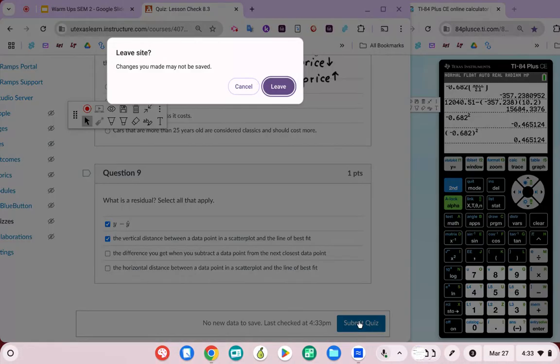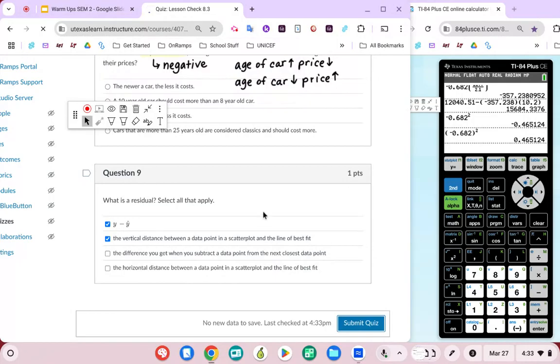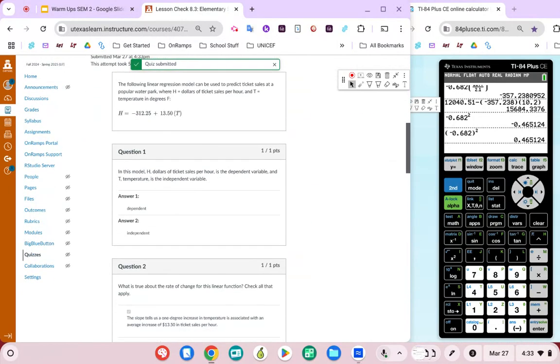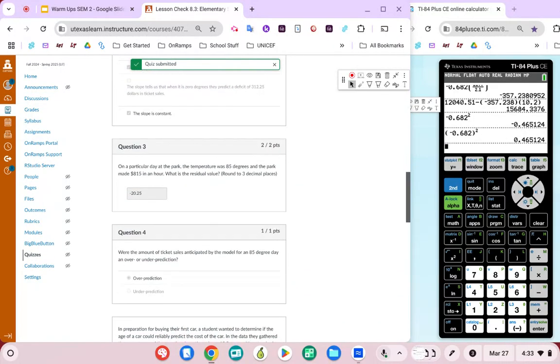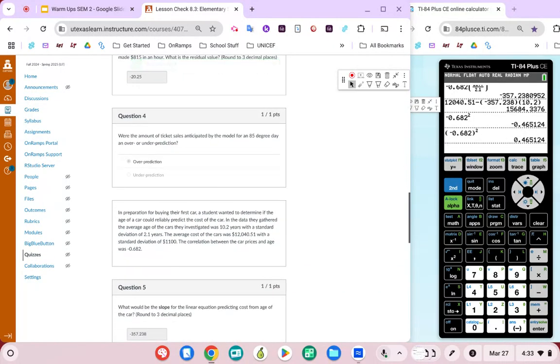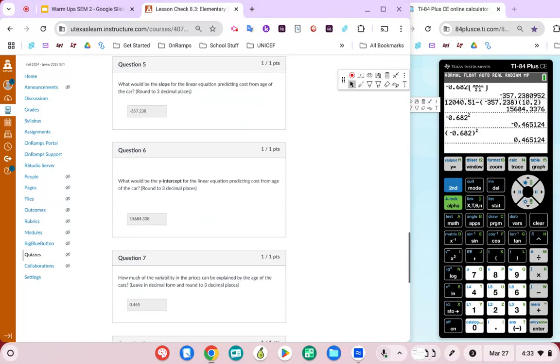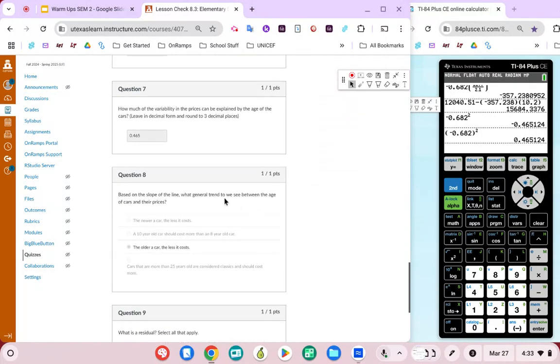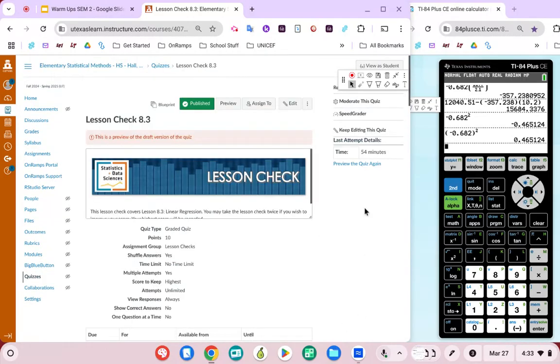And let's see if I made 100 on this, if I made any mistakes. I did get a 10 out of 10. So if you followed along with me, you should have 100 on lesson check 8.3. I may go in before you guys start this and fix that typo just because it's going to annoy me a little bit. So forgive me in the video that the word there is wrong, because it'll look correct for y'all. But that's lesson 8.3. Now you guys are ready to do homework 8.3.